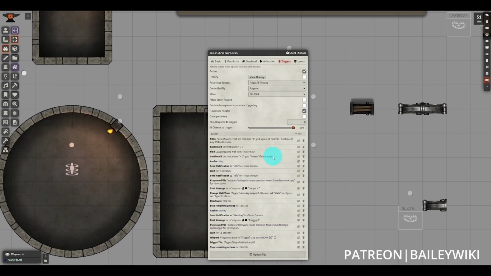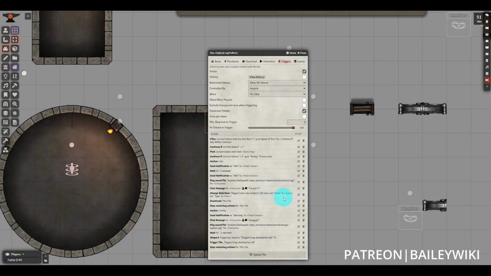Then we're going to filter by the number of current tokens we have. If we don't have any, we're going to go down to this no key anchor further down. And that is right here. And if we do have a token, we'll just keep going down the line. I have an anchor indicating a key here. It's purely organizational, but it's really helpful. Then we have some flavor text and extra sound files. Completely optional for the mechanics of the door, but it's a great place to add some extra flair.